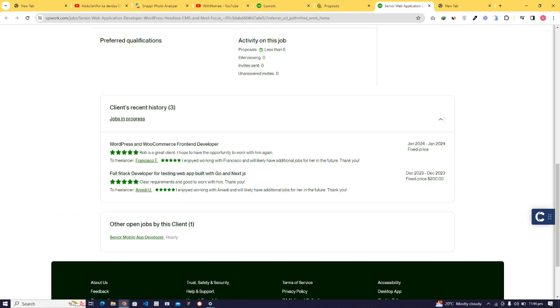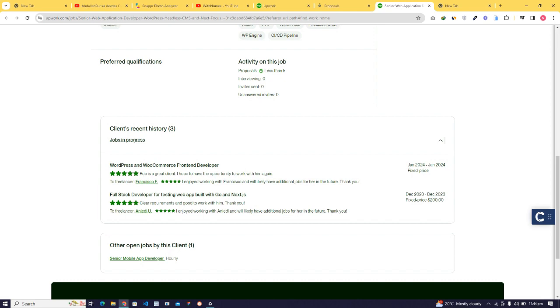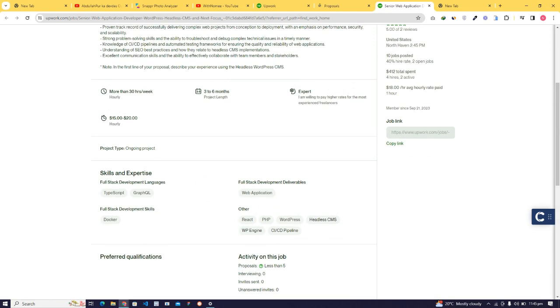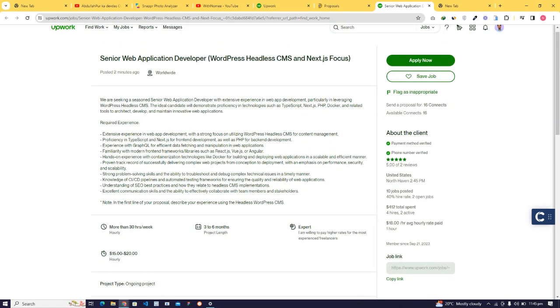You have to check the client name, which is Robo, and he is looking for a JavaScript or front-end senior web developer. This is his hiring rate, which is 40%, and I think that's not a good sign.